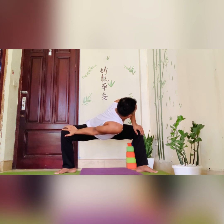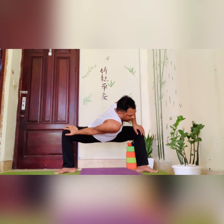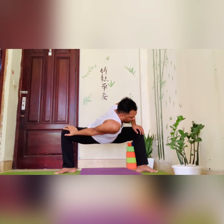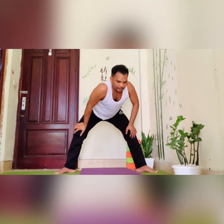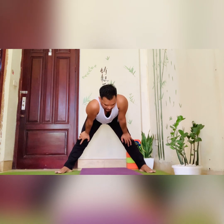So straighten your right arm. Keep pushing your right knee outside. At the same time, keep pulling your left knee outside. Inhale, slowly come back to center. Straighten the legs, straighten your arms here.